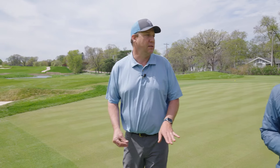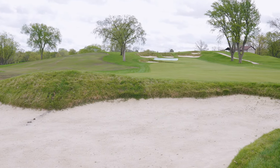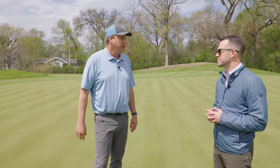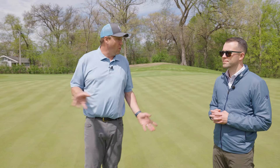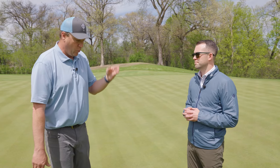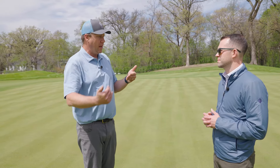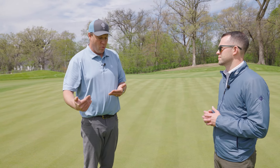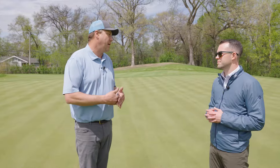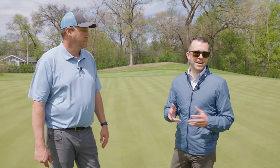On the fescue bunker faces, they're just a little slower to start — fescue loves hot and dry conditions, so it's just starting to wake up. We've mowed these bunker faces once so far and you'll continue to see them turn from tan to the green everyone is familiar with here at Interlocking Country Club. Along road 11 pond, we were very specific about planting fescue grasses down to the water. We sodded the bank most prone to erosion; above that, we killed existing vegetation and dormant-seeded fescue late in the year, which is why you still see areas outside the pond on 11 with seed germinating but not yet fully flushed and spreading.